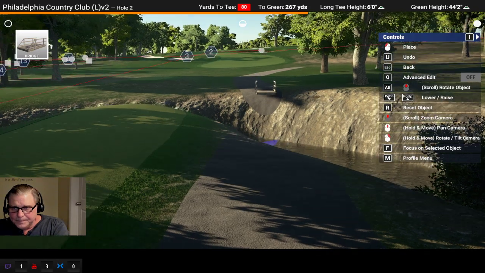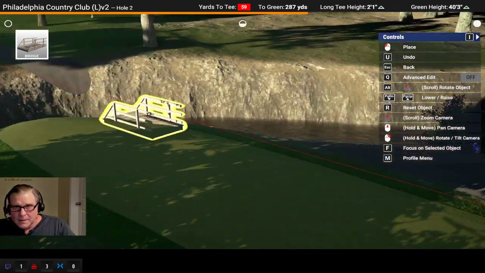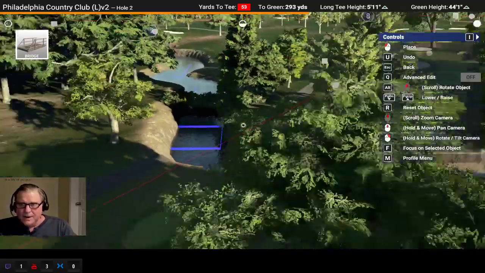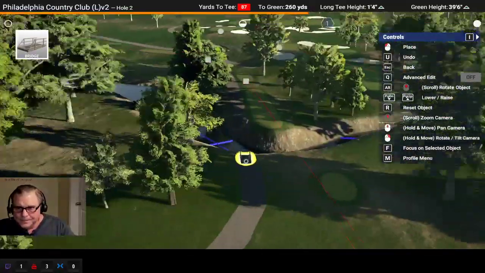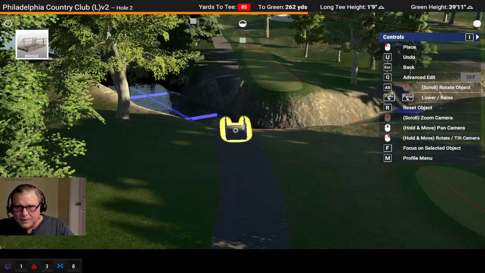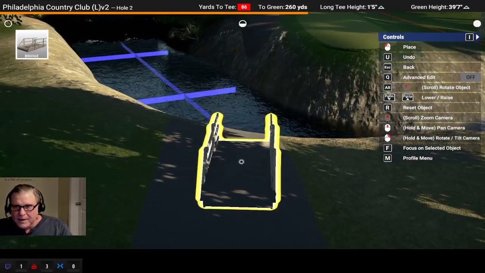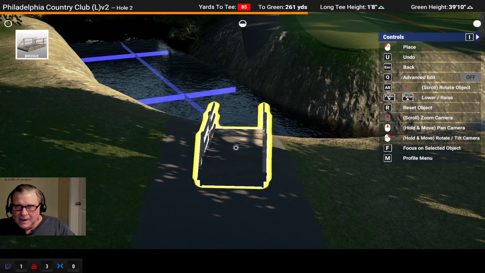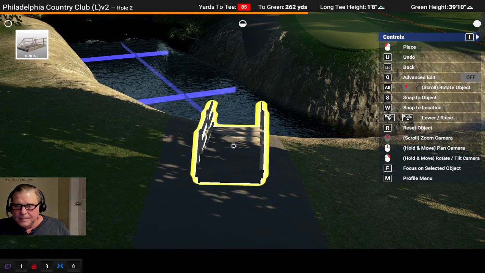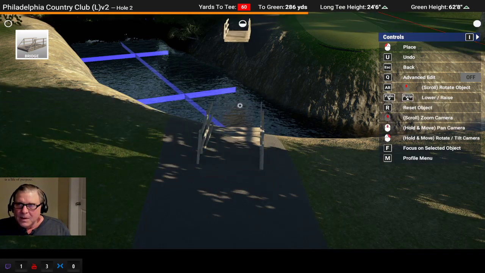So let's get this side on there. And this is always a pain in the ass. So I'm going to put this in there, get it lined up. Yes, it's under the ground, and we know that, and that's the way it's going to be.